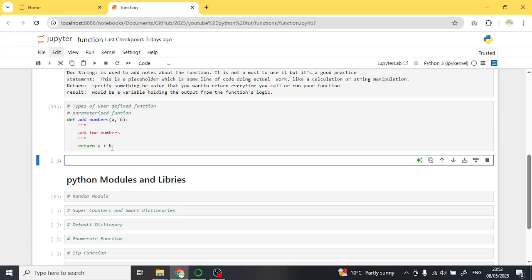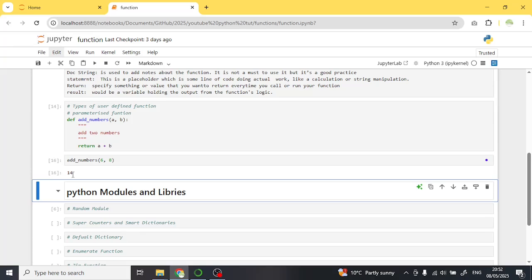So anytime you want to add two numbers, you don't need to recreate this function all over again. All you just need to do is call the function. So we just do add_numbers. Then you just add your two numbers. Let's say 6, comma 8. Shift and enter. You get 14.